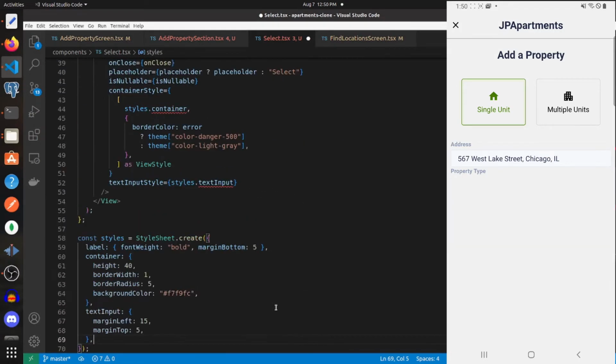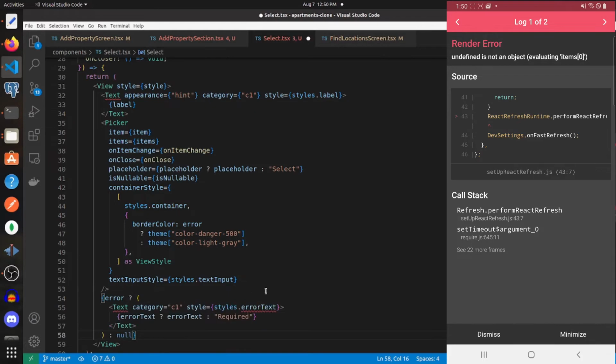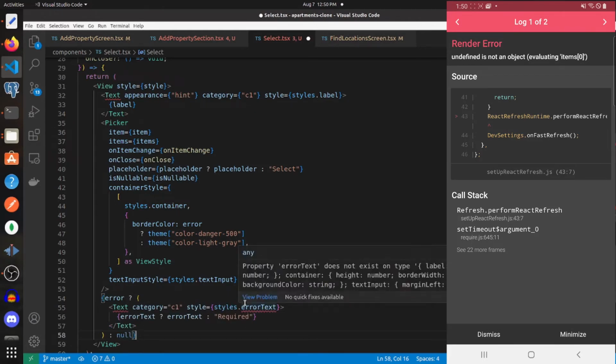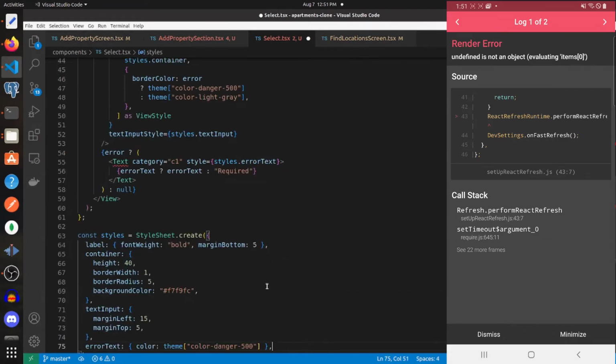And container and text input will be these. And then if we happen to have an error, we will be displaying some text, and the style for that text will just be a color of our danger.